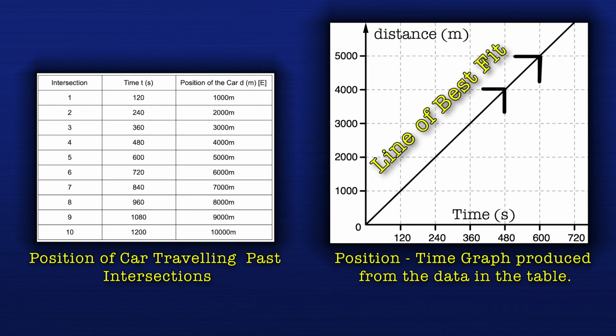The line of best fit indicates a linear or a straight line relationship between the position and the time taken to travel. This means that as time increases, the position also increases. The straight line of a graph shows that the car's displacement in relation to the time intervals is constant. Therefore, me and my car are moving with uniform motion. My velocity remains constant. You can use the slope of the line in our graph to determine the average velocity of the car.